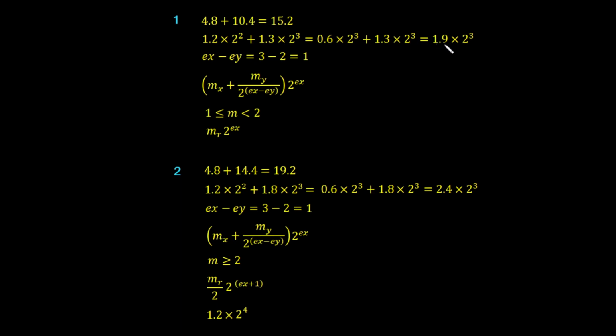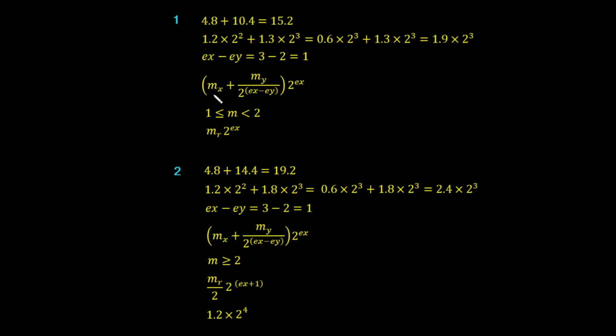So you can see here that the final result is actually in a normalised form because the value for this final mantissa is a number that's greater than 1 and less than 2. So you can see that the exponent difference here is a factor of 1. So e to the x is the 3, e to the y is 2, 3 minus 2 is a value of 1. And what we've done above here is modelled in this little equation.